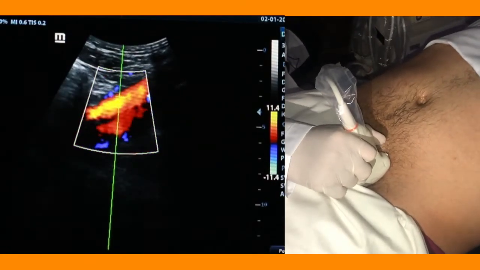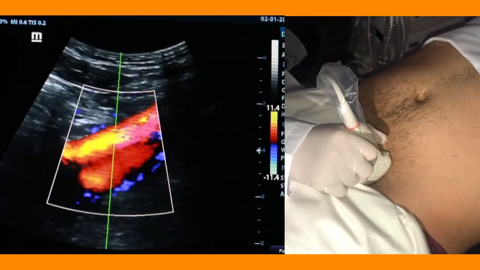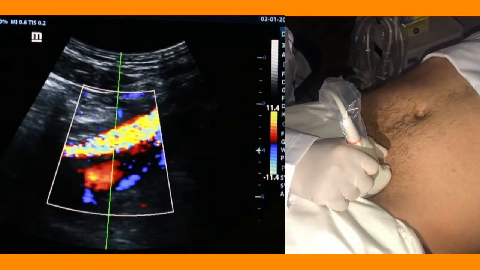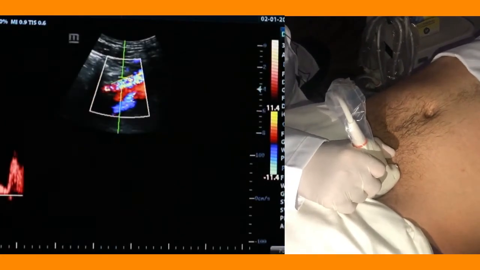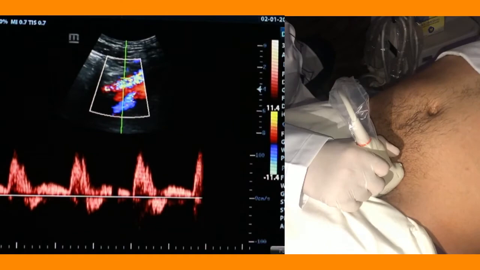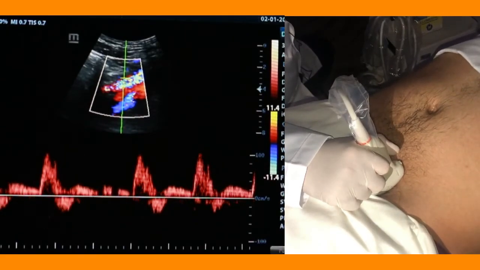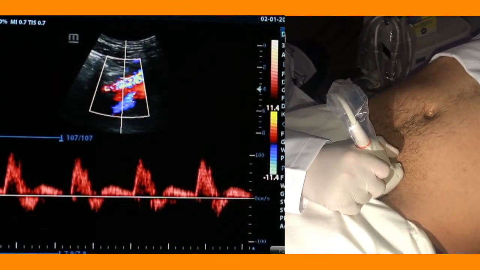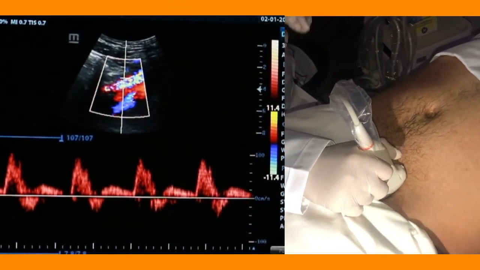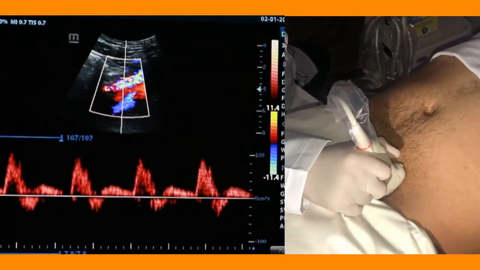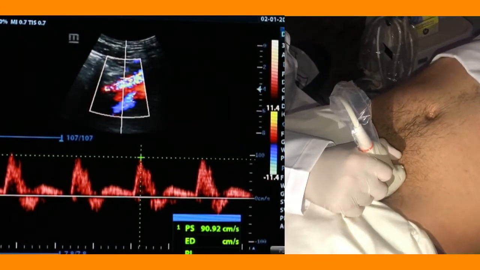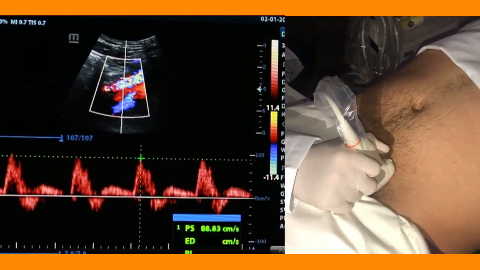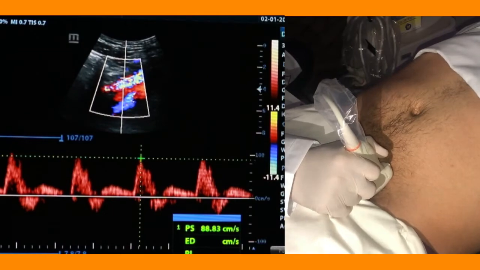Look, when we apply a good angle, not the angle bar, a good angle between the beam and the axis of the vessel, you will see how much better the flow will be. The flow will be better like that. This is triphasic flow, which is very good and normal. On the left external iliac, excluding aneurysm, its normal velocity is also still going down, less than the aorta. Triphasic waveform, all of these are normal. Until now, the external iliac is normal.